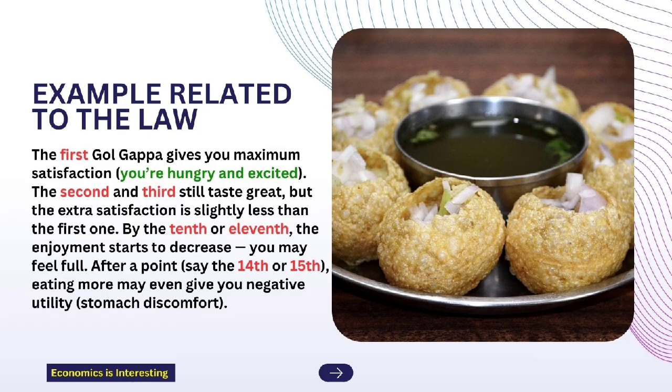Whatever you're doing here to understand this law, we do on a daily basis, but we never realize that we are doing it to understand the law of diminishing marginal utility. That is the reason why this law is based on cardinal utility analysis. Now, what do you mean by cardinal utility analysis?